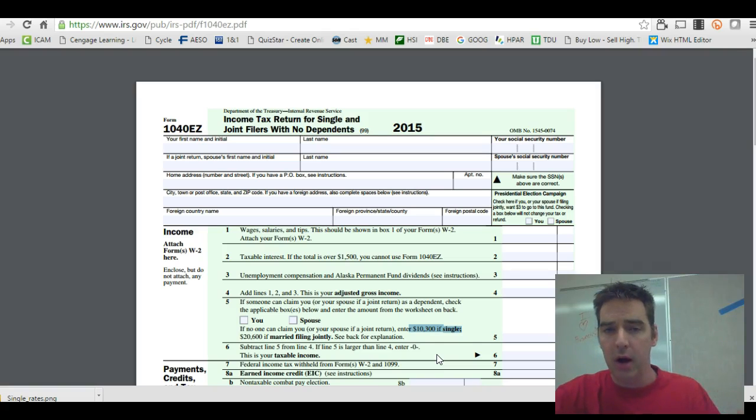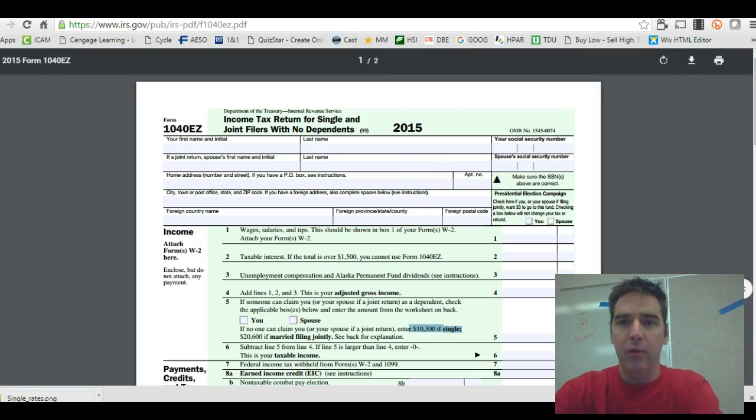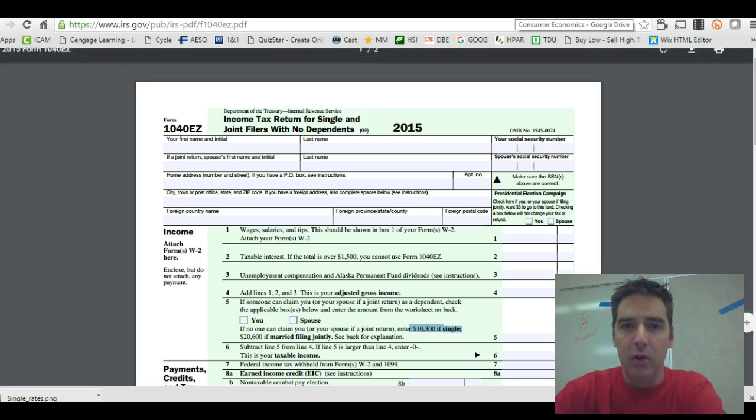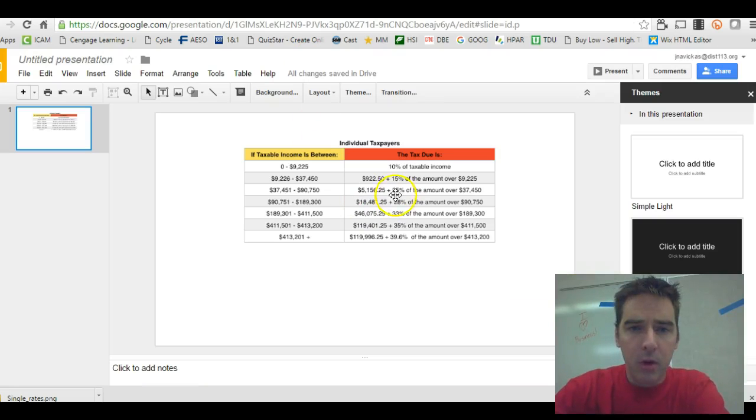Money that you put into a 401k does not get calculated for taxable income too. So it's basically your income minus the $10,300 minus any money that you might put into a 401k. That leaves you with your taxable income amount. So that will lower the taxable income amount as we go through. So after watching this video, I want you to go to a document and practice this concept a little more. Thanks.